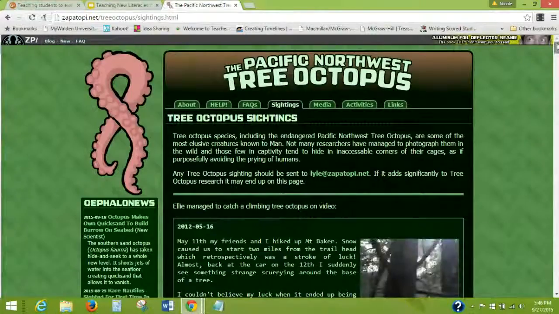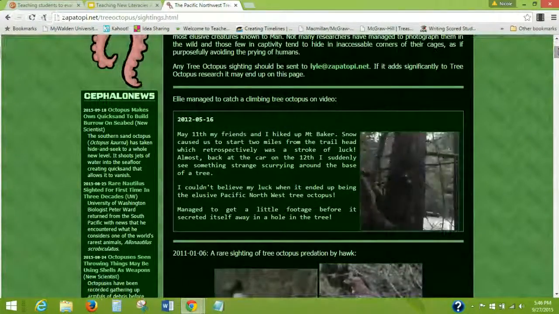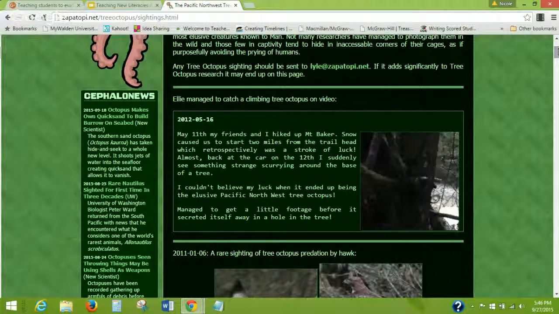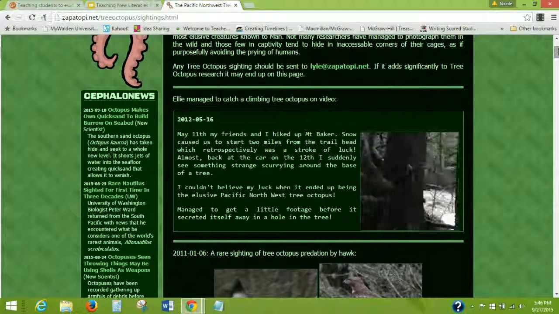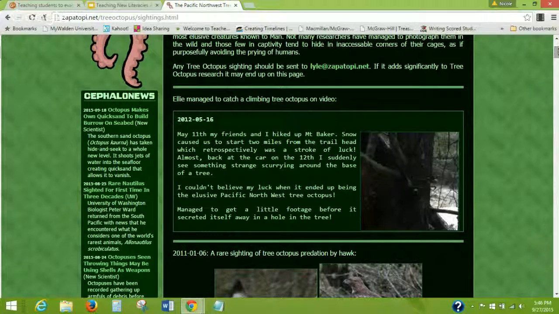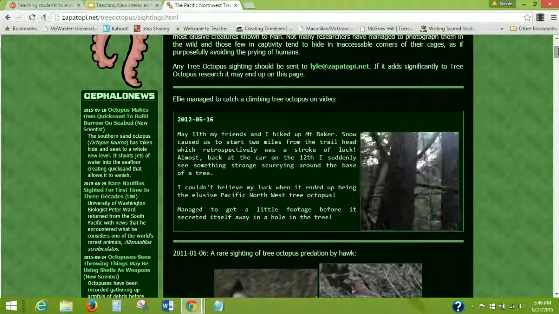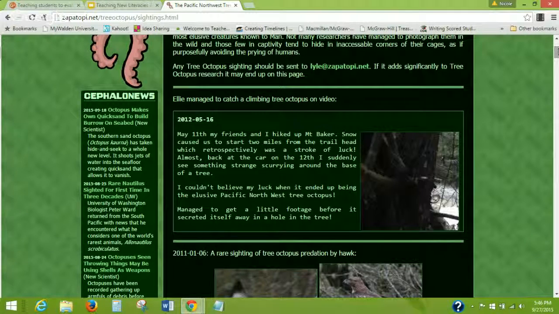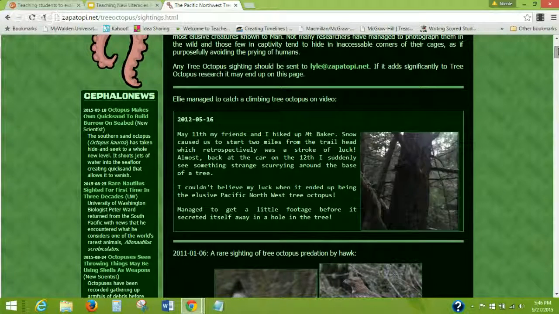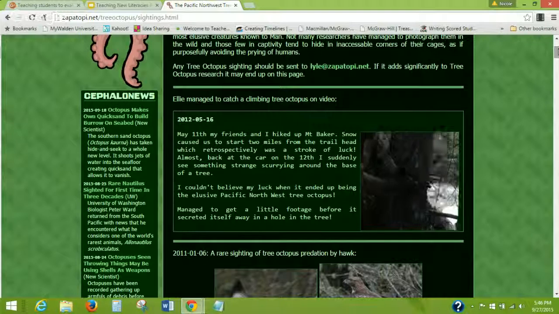So here's a page that says sightings, and it reminds me of the Bigfoot footage. It's showing an octopus climbing a tree. And this says, "May 11th, my friends and I hiked up to Mount Baker. Snow caused us to start two miles from the trail and head back, which was a stroke of luck, almost back at the car.